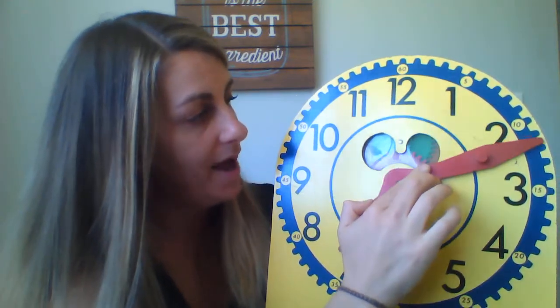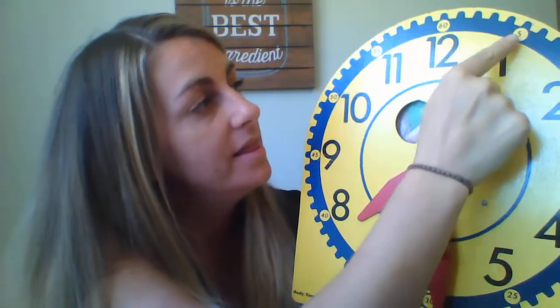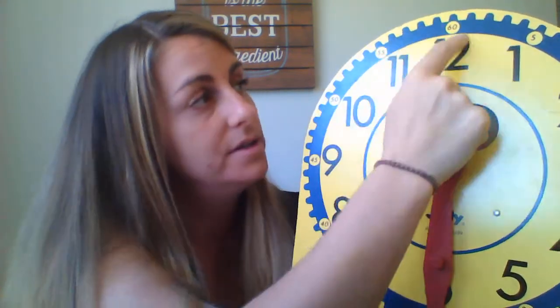So when we have the minute hand moving around the clock and it stops here, that means it's reached, if we move that, 30 minutes. Now, not all clocks in the work at home are going to have this around your clock. So I suggest going ahead and writing on the outside of the number the minutes to help you. So you can go around to each and put 5, 10, 15, 20, 25, 30, all the way around. So that can help you, and you should just get used to doing that forever for all of your worksheets. Okay, it'll make telling time quicker.